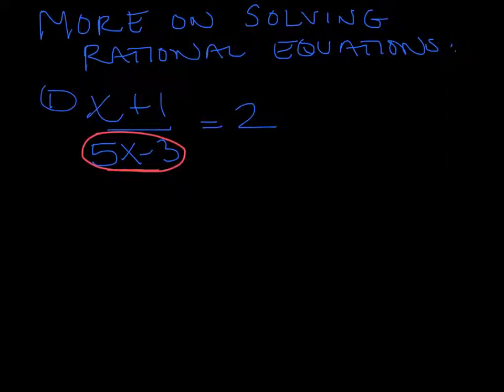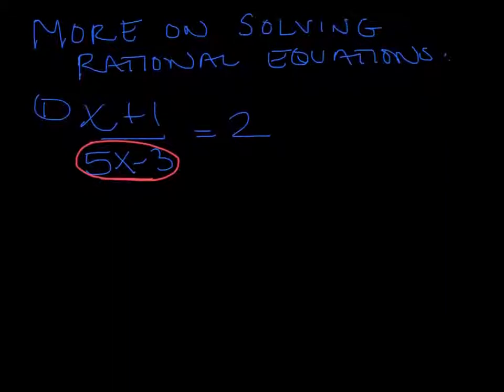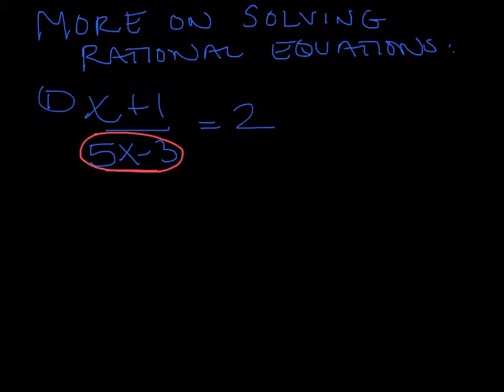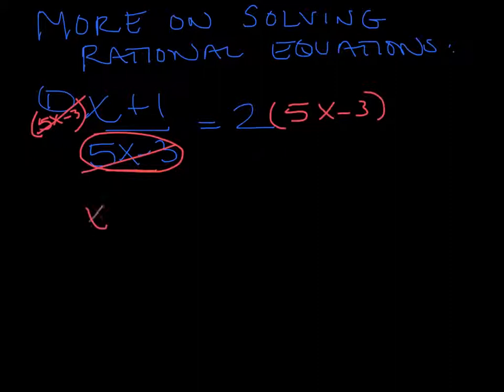I'm going to erase this for right now. So let's get this out of the way. Whoops. Guess I can't erase that if I did that ahead of time. So just ignore that number 1 there. I'm just going to show you that I'm going to multiply both sides of this by 5x minus 3. That's in the numerator. So that the 5x minus 3 and the 5x minus 3 on that left side cancel to 1. So I really have x plus 1 equals, and then over here I'll distribute.